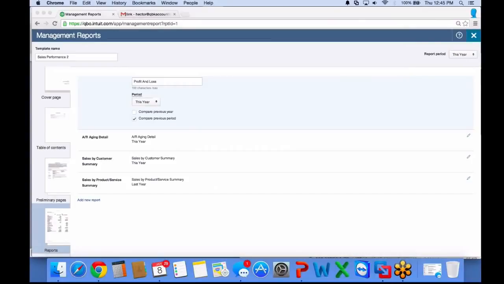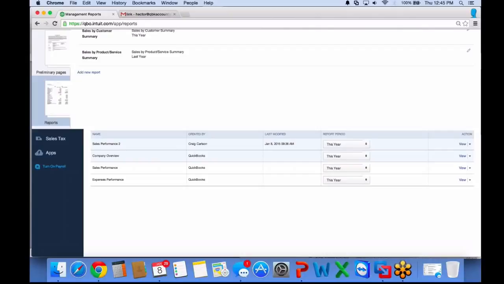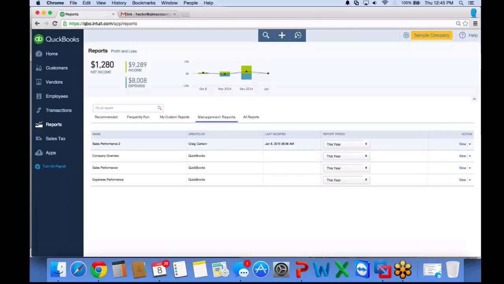Somebody asked if this is only available in QuickBooks Online, and the answer is yes. So we showed you another tool for QuickBooks Desktop or QuickBooks Enterprise earlier. That was kind of the first demo. So the answer is no, it is absolutely not available in QuickBooks Desktop. This management report is only for QuickBooks Online. Now, it doesn't have to be QuickBooks Online Accountant. It could be just any version of QuickBooks Online.